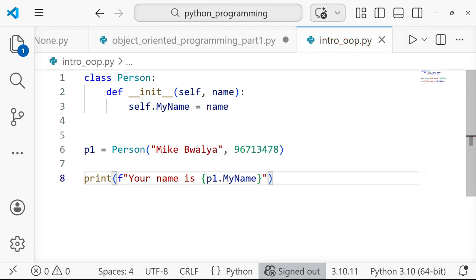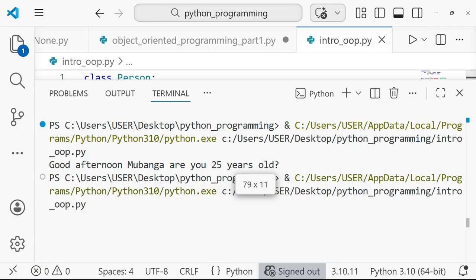Once we do that, we are going to get the name of this object, because we passed this property into the class.